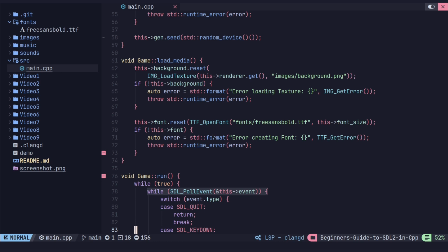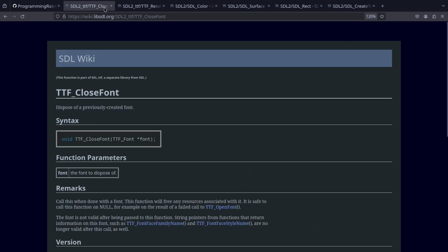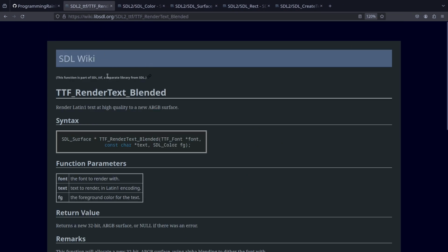So to be able to make a text, let's get rid of these font and the close font. So we have this TTF render text blend. The render text means that we're going to create some text and it's going to return an SDL surface. So we're going to get text on a surface, but specifically the blend version allows it to have aliasing, so it doesn't have jagged corners or anything.